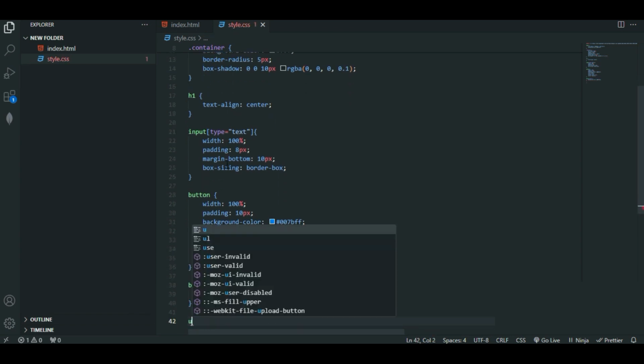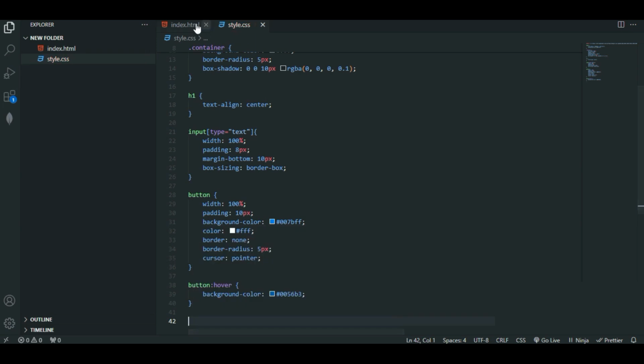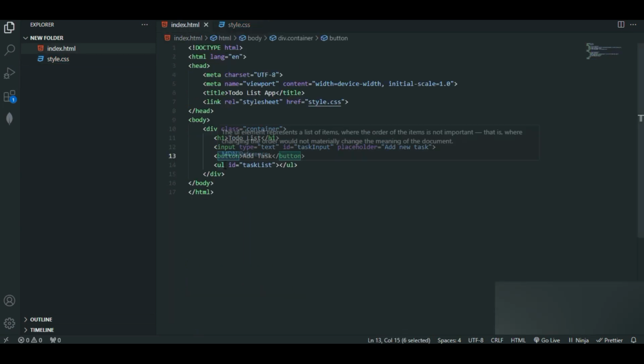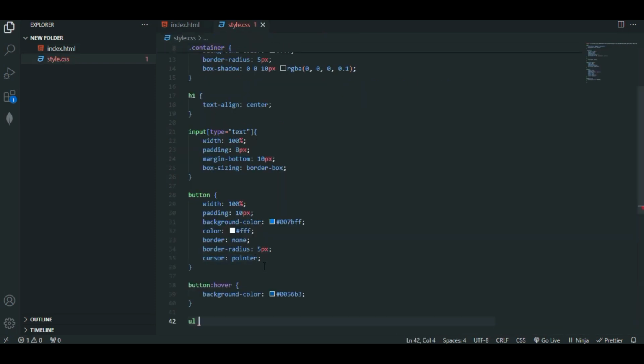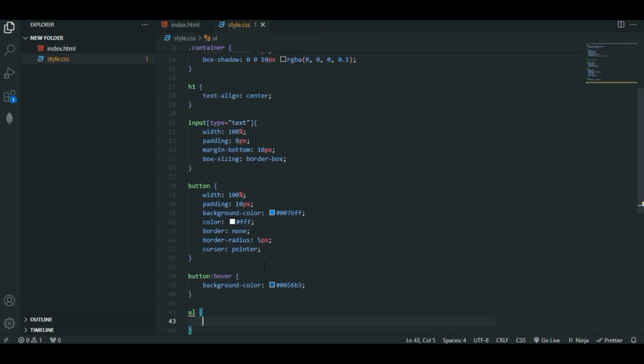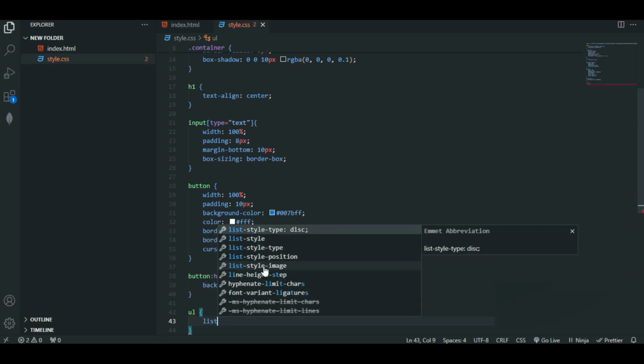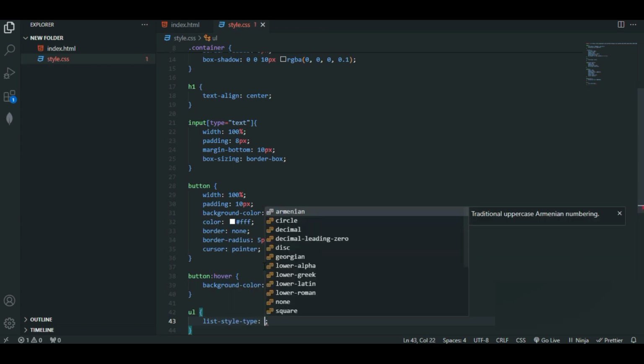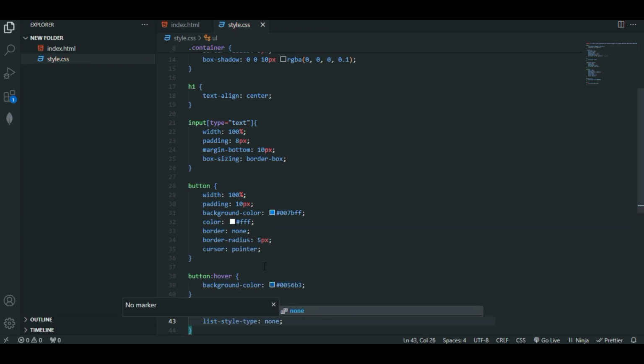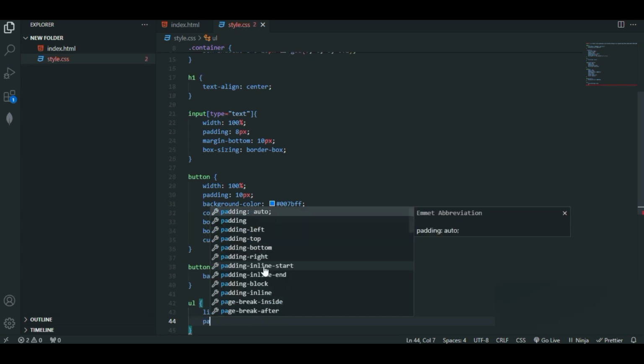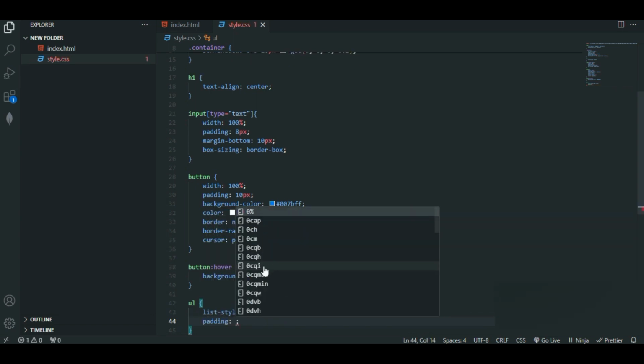So let's write style for UL. I'll make use of list style type. I'll give none just to remove the bullets. And padding I'll give 0.